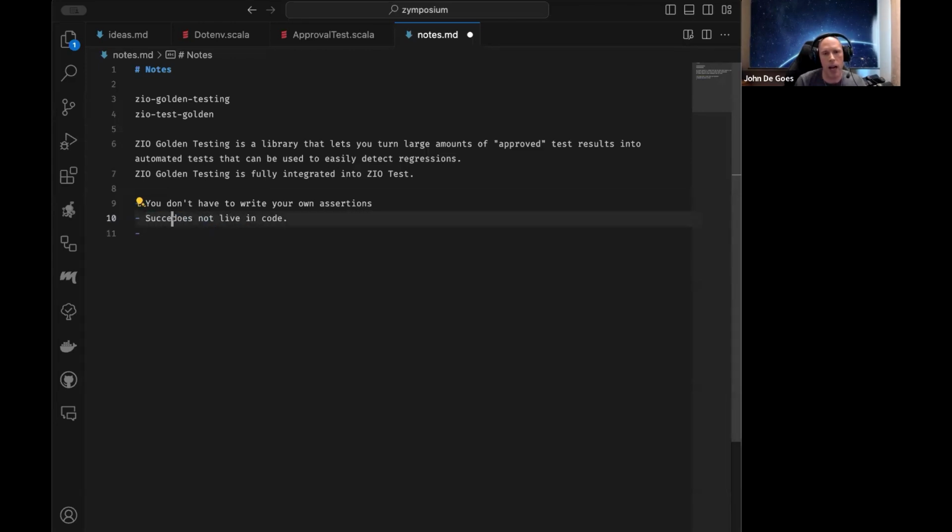Okay, and then maybe our third bullet point, I think three is about right when you're pitching a library, would be something like you don't have to wrap anything to use this inside Zio, or to use it with Zio. This is the Zio specific pitch point. This is why you should use this library. The first two are why you should use any library for golden testing. The third one is why you should use this specific library for Zio testing. Yeah, I like this.